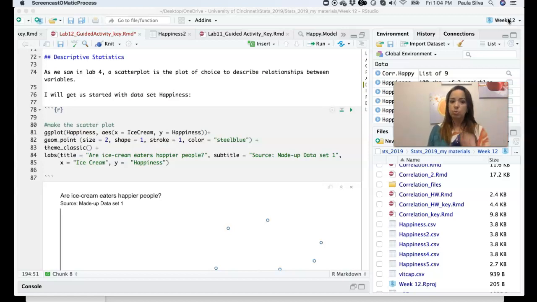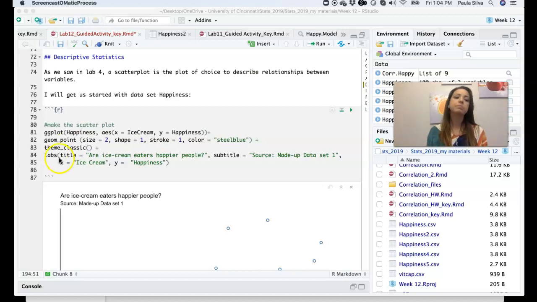And you will do the rest. I'm doing this here because I don't want you to have to waste time going all the way to Lab 4 to find this, but you've seen this before. And if you're confused about the syntax, you go back to the videos of Lab 4, where I go over in detail the syntax of ggplot.